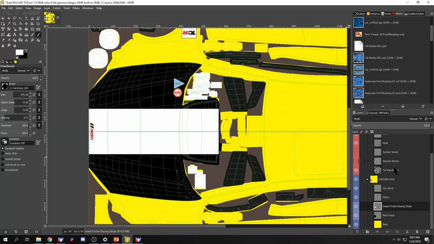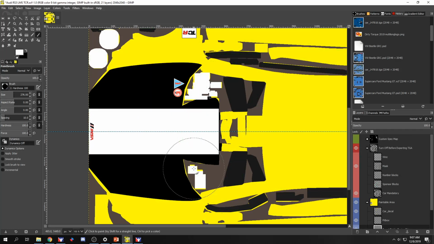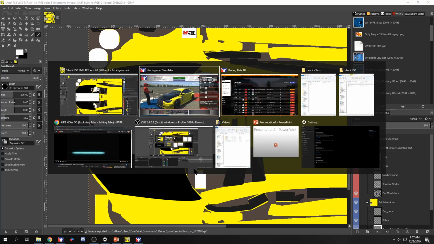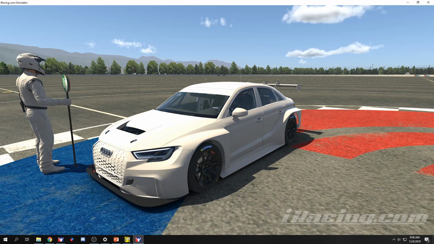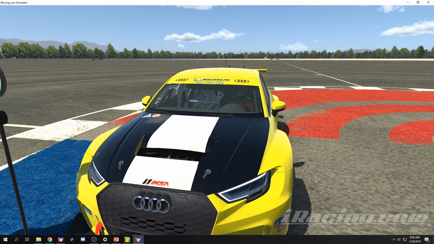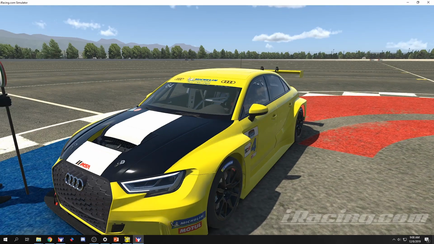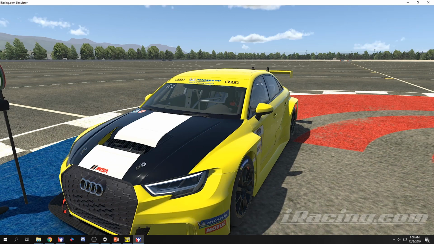Right on? So let's turn our wire back off again and export it one more time. This is like the roughest painting tutorial ever right here. But now you can see we've got a white racing stripe on a black hood on a yellow car. Cool? So that's basic painting.